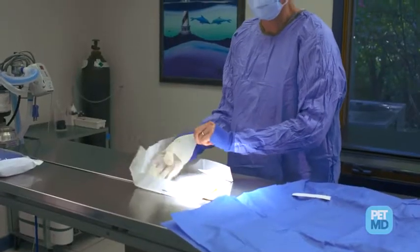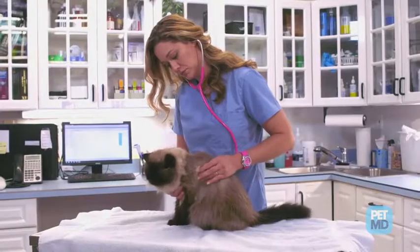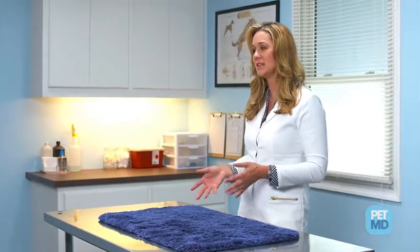To date, no surgical intervention has been successful in removing the parasite from a cat's brain. However, there are medications to treat the symptoms and drug treatments designed to kill the parasite. These medications are only successful if they're used when symptoms have been present for a week or less. Following treatment, most cats return to their normal state, but in some cases, complications may continue.